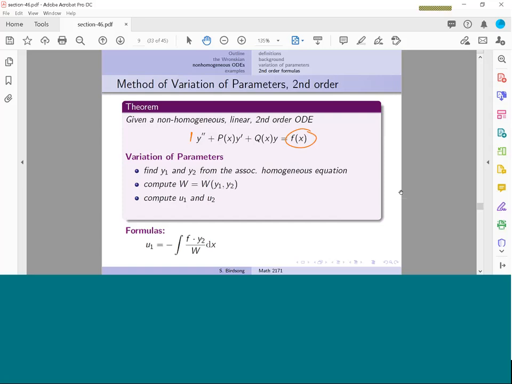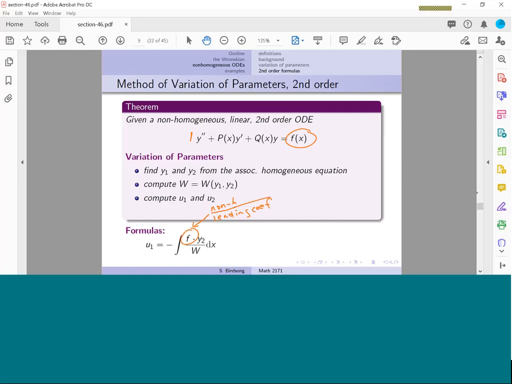Yep. So if you don't have a leading coefficient of a 1 on your second derivative, take whatever's actually there, whether it's the 2 like we just talked about or anything else, and you divide everything by whatever that thing is. So in that example we just talked about, you would divide by 2. This here, that f, is whatever you have for your non-homogeneous part divided by your leading coefficient.